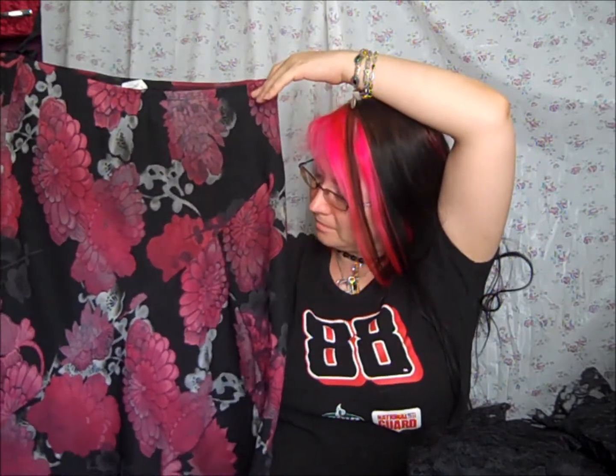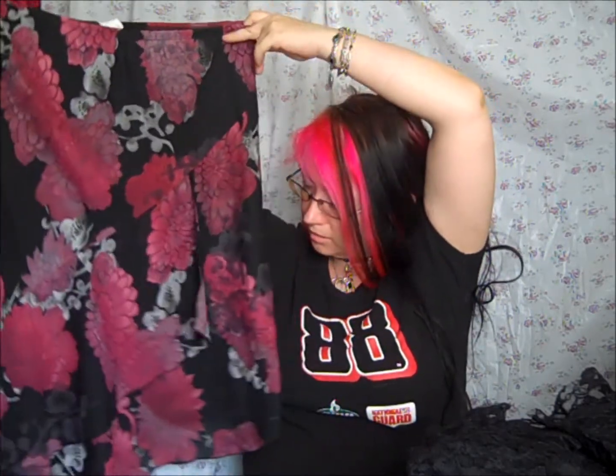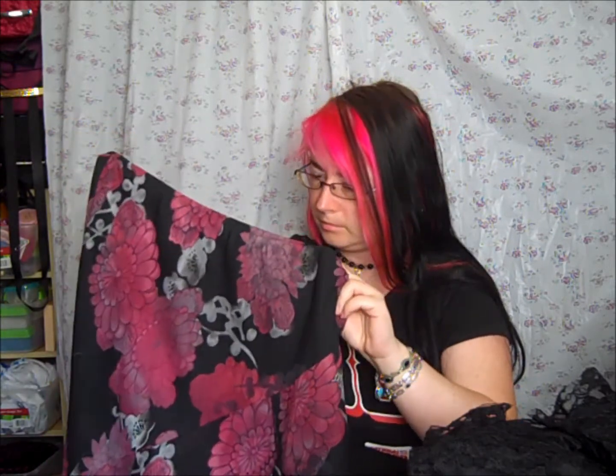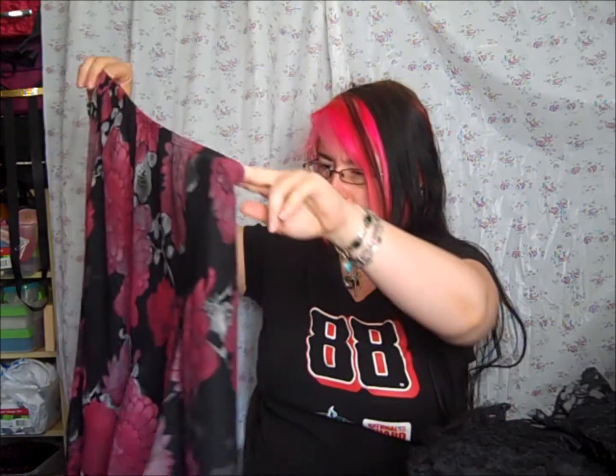I mean, I like it and I don't like it. I like the black and pink, but I'm not too fond of the shade of pink, the faded quality of it. But I like the design, with little ruffles on the bottom here that go up at a diagonal. So it gives it a little flowy aspect, and it's a polyester silky material with my favorite waistband in all the world. This came from the Fashion Bug. I don't think we have any of those anymore up here. I don't even know if they're still in business. And just a silky black lining.